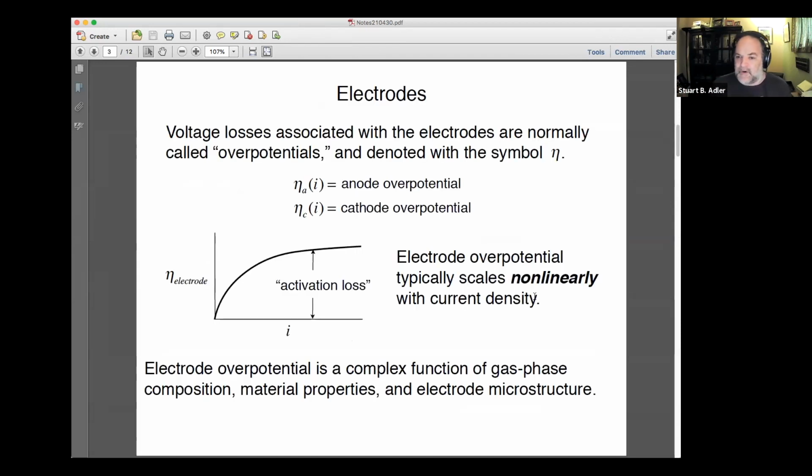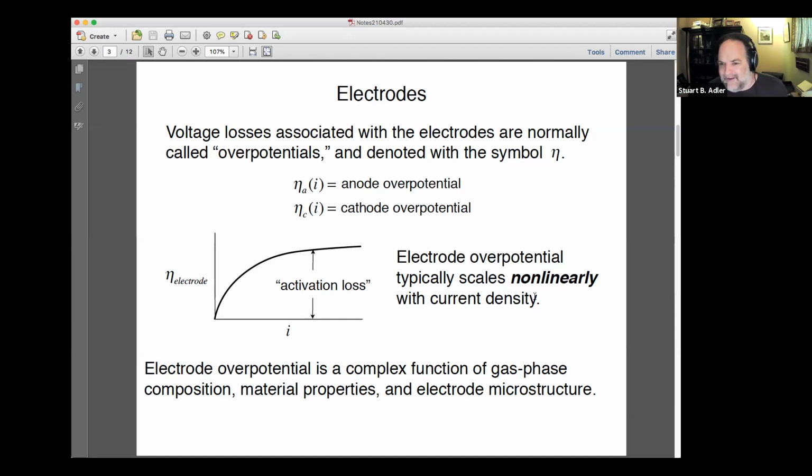The next thing that's important is the electrodes themselves. The physics of conduction of ions through a medium is really well-established theory. Electrodes, on the other hand, are very complicated systems. We tend to measure their characteristics. We don't necessarily always understand those characteristics very well, but we can describe them. And a common way to describe them is in terms of something called an overpotential. An overpotential basically represents a voltage loss that you're incurring to drive the current at whatever level. And unlike ohmic resistance, it tends to be very nonlinear. The lower in temperature you go, the more nonlinear it tends to become.